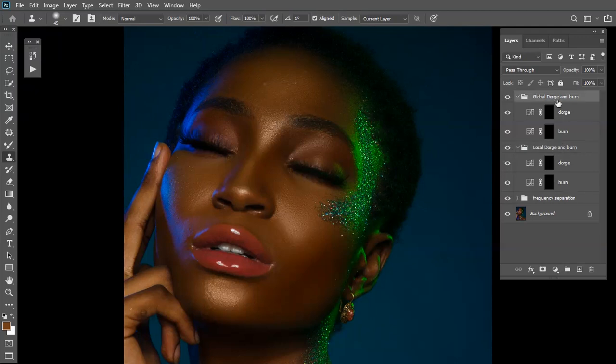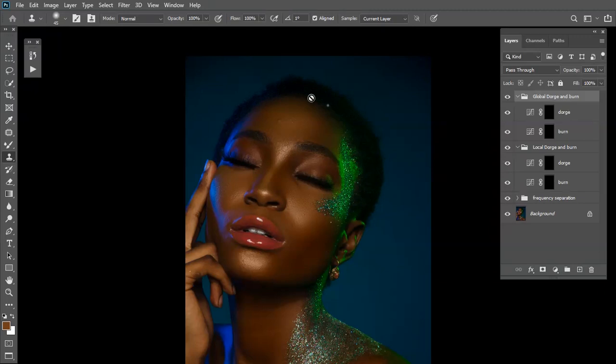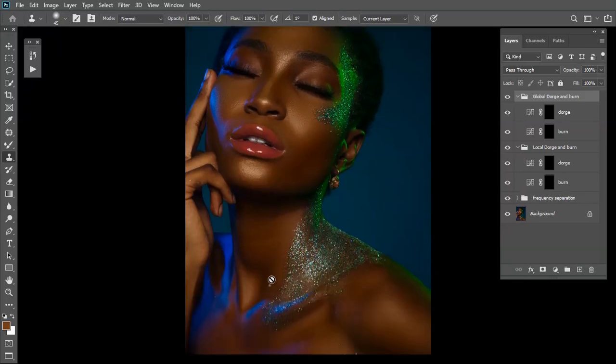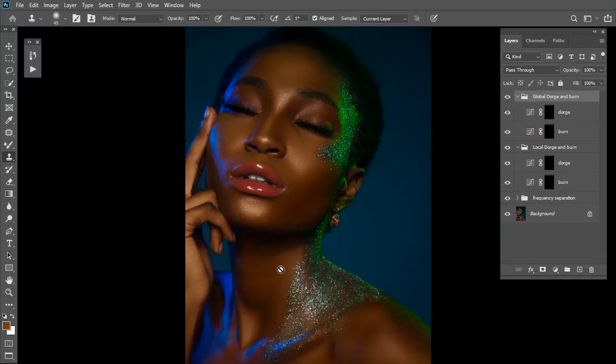And global dodge and burn, we're going to make the entire highlights and shadows of the skin pop. So we basically start with local dodge and burn, followed by global dodge and burn.